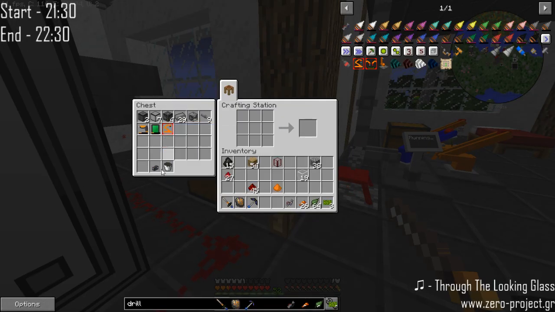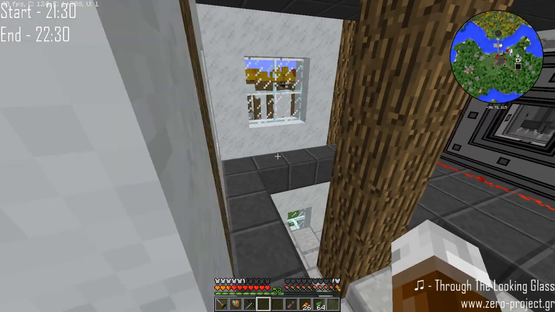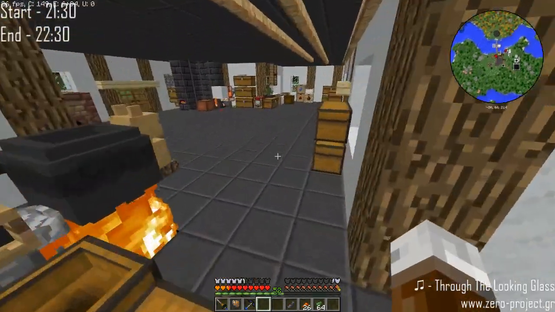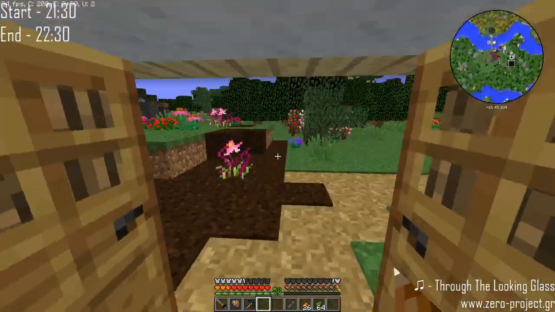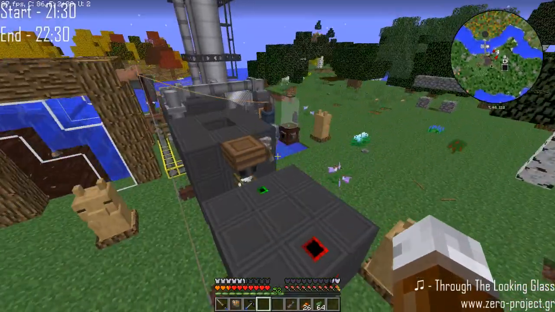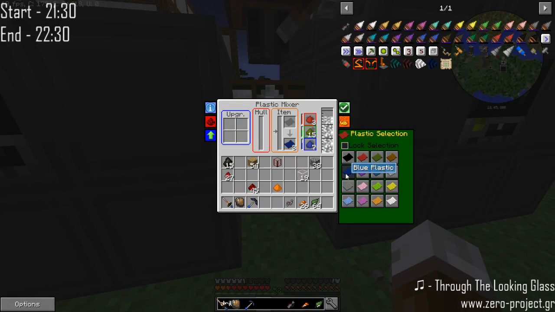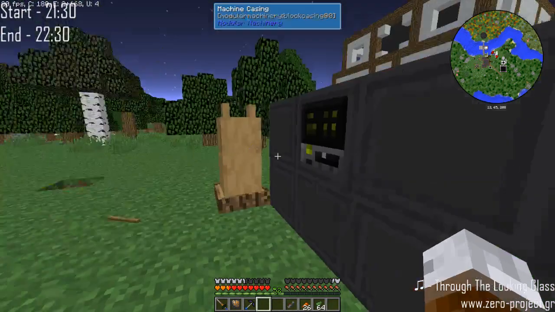So we've got the circuits. Nope, no circuits in there. Oh, I need more. I need 9 more blue plastic. Is it 9 more? It's 6 per. I'm going to need 3 because it's a drill, so that's 18 blue plastic. I do hate blue plastic. It uses some red, so that's not why we hate it. Just hate it because it's the thing we need stupid amounts of. Come on. There we go.